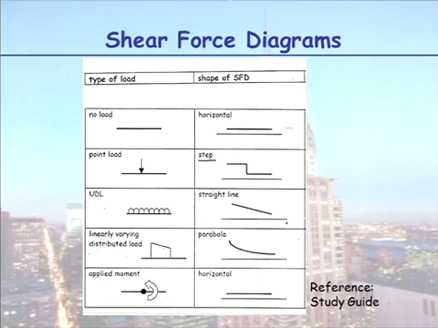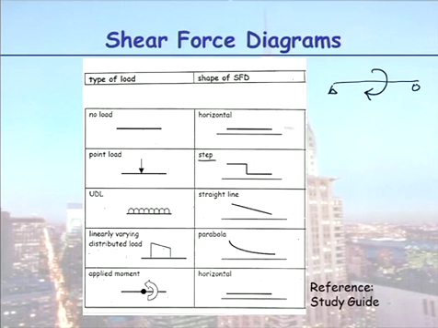Oh, one example I haven't done now. How about I do that now? I have a moment applied here on a simply supported beam. People don't know what that looks like. Can you be a support for me? So what I'm saying is I am applying a moment like that. So that's the sort of deflected shape I'd get. I'll draw it up on the overhead.